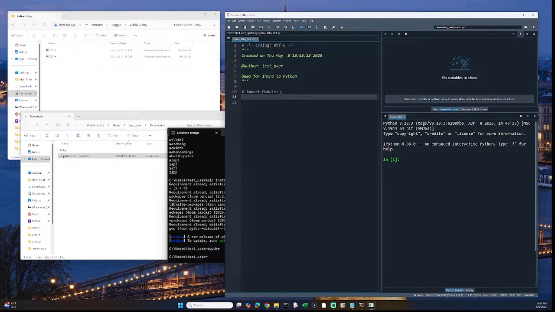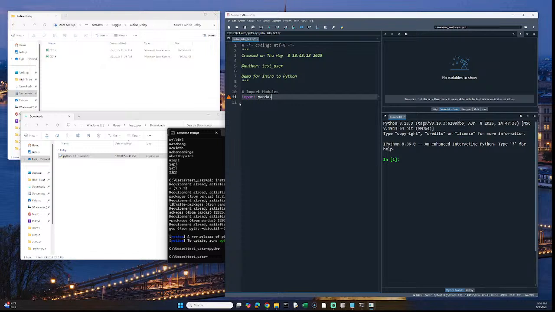So we put pandas. Pandas is a module, but it's not used in Python by default. You have to call it. You have to call the functions and the abilities of pandas from the package. So the way you do that in Python is import pandas.